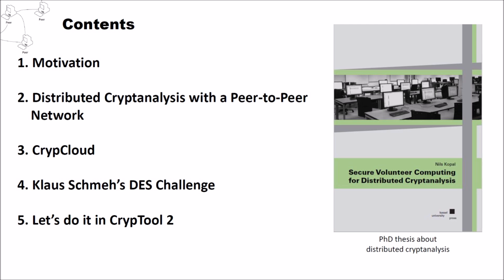In the first part, we will have a look at the motivation and why it's a good idea to perform distributed cryptanalysis instead of only cryptanalysis with a single computer, for instance. Then we will have a look at how distributed cryptanalysis with a peer-to-peer network works. Then we will have a look at CrypCloud. After that, we will have a look at Klaus Schmeh's DES challenge that he created in 2019. And finally, we will have a look at how to perform distributed cryptanalysis with CrypTool 2.